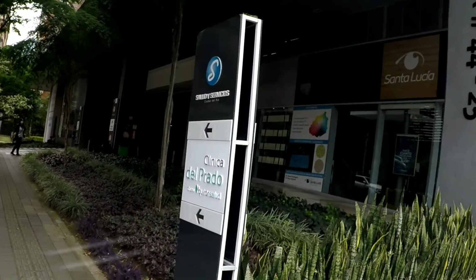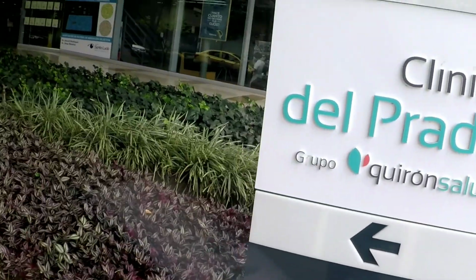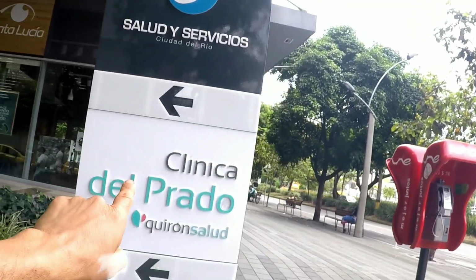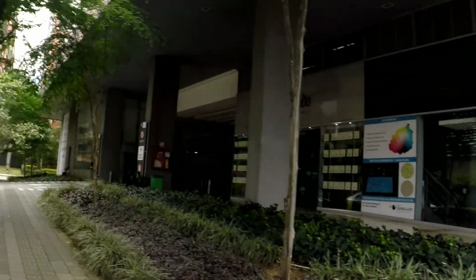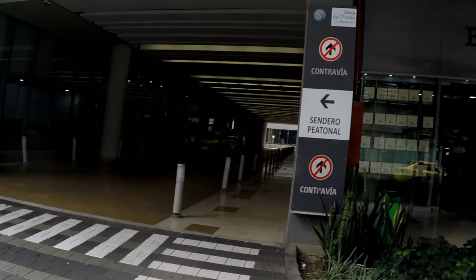So here we have this building called Clínica del Prado, and this is where they have a lot of dental offices. Now, if you saw my video about Boca, my dentist here in Colombia, Erica Pineda, she's awesome. She has her other office here at Clínica del Prado. I mean, this building right here. Just come through the entrance, you come this way, and right up here, I'll leave it as a suggested video, the one that I made exclusively about her for expats and digital nomads. But this video is not about that. So the entrance is over here.